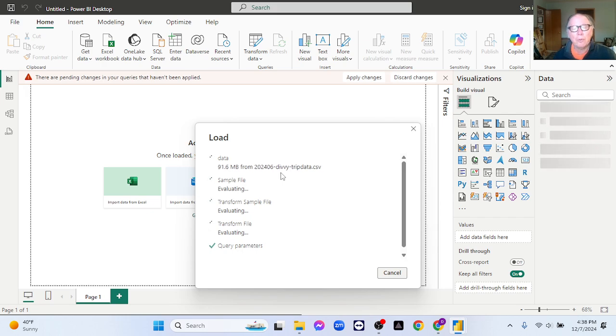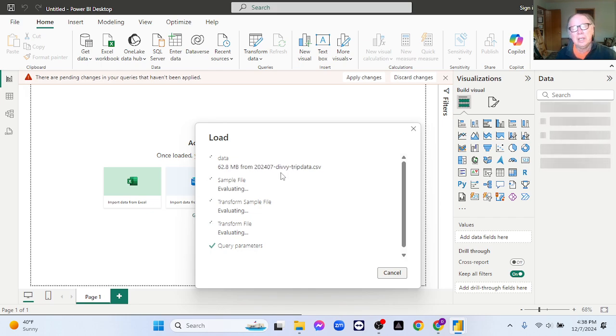We're up to 2024 June. Now, the other thing is, we could, for instance, create a summary table. We could create a separate table that contains the rides by day, or a separate table that contains the rides by rider type, by bike type, and so forth.